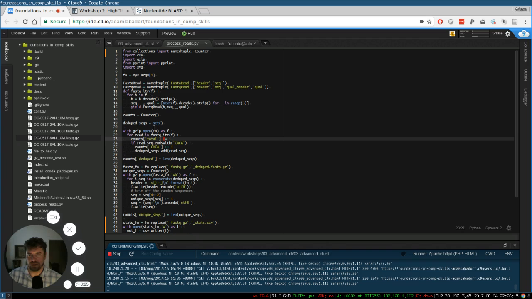So this total will be the total number of reads. And then since read.seq is a string, we can say if read.seq ends with caca, add that sequence to our deduplicated read set, and increment caca. And that's it for this one, to be continued in part 2.